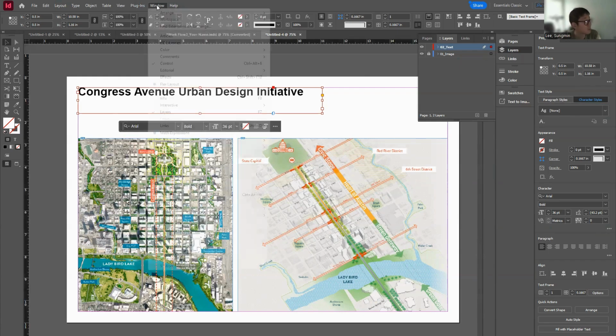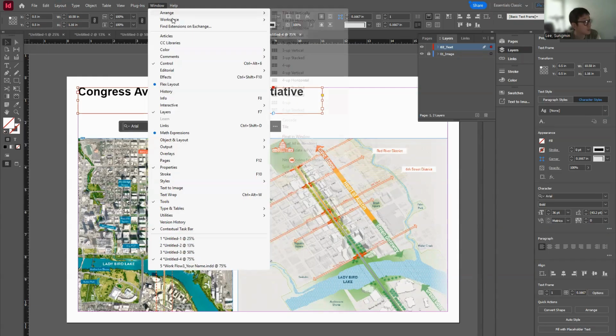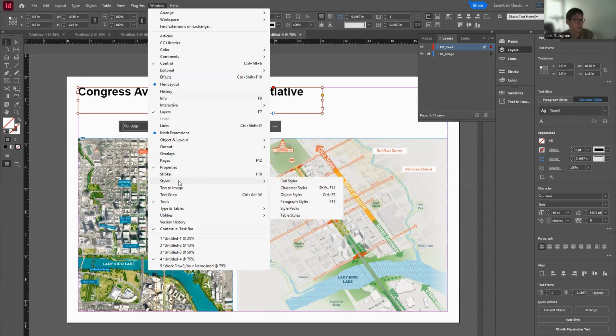If we use a different workspace, I found it as a separate page, but let me, oh, here. You might want to go to Window and Style and click the character style.